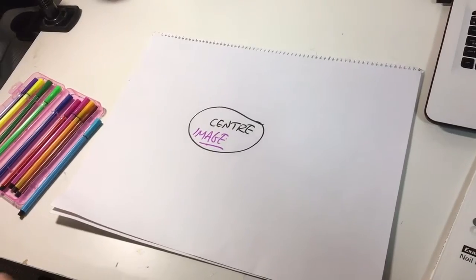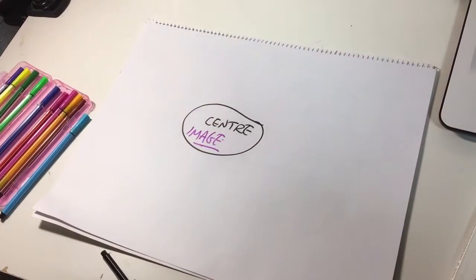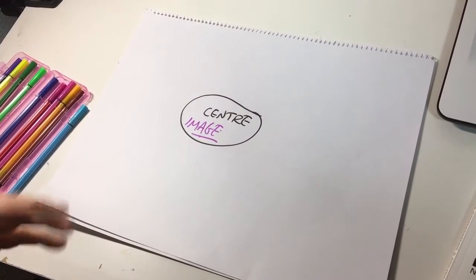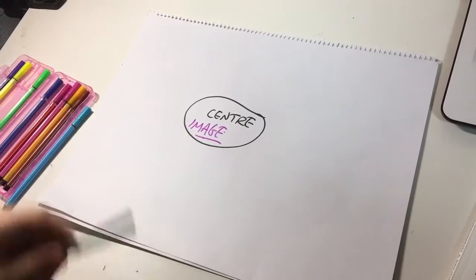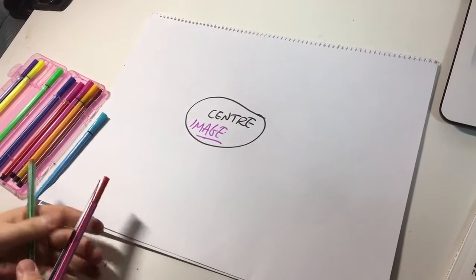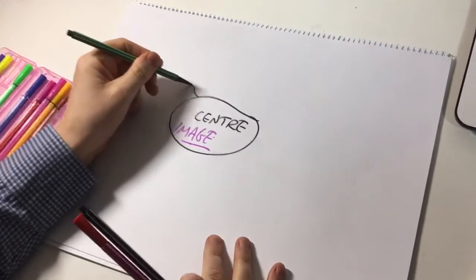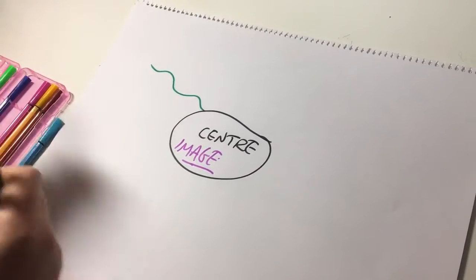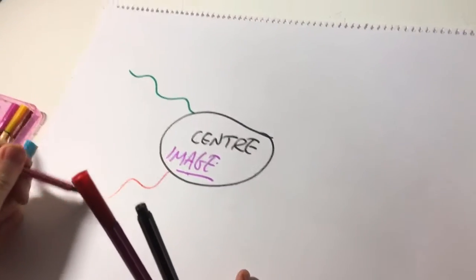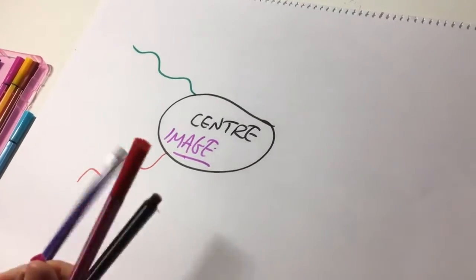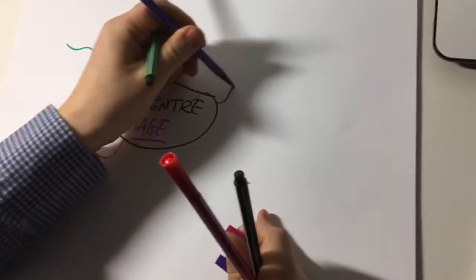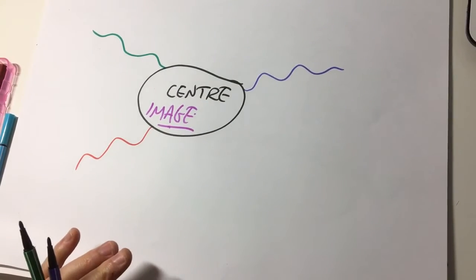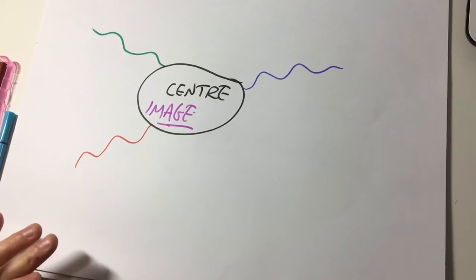In my image I'm going to maybe have a question that I'm going to be revising, or a topic, and from then I'm going to branch outwards from the centre. And it's important to see that I've got many different colours. When I'm branching out from the centre throughout my mind map, I'm using many different colours so that my brain is really interested in this. Of course, use colours that show up nicely, because colours, just like images, are going to stimulate your brain, and it's going to add life and vibrancy to your mind map, and energy to your creative thinking.